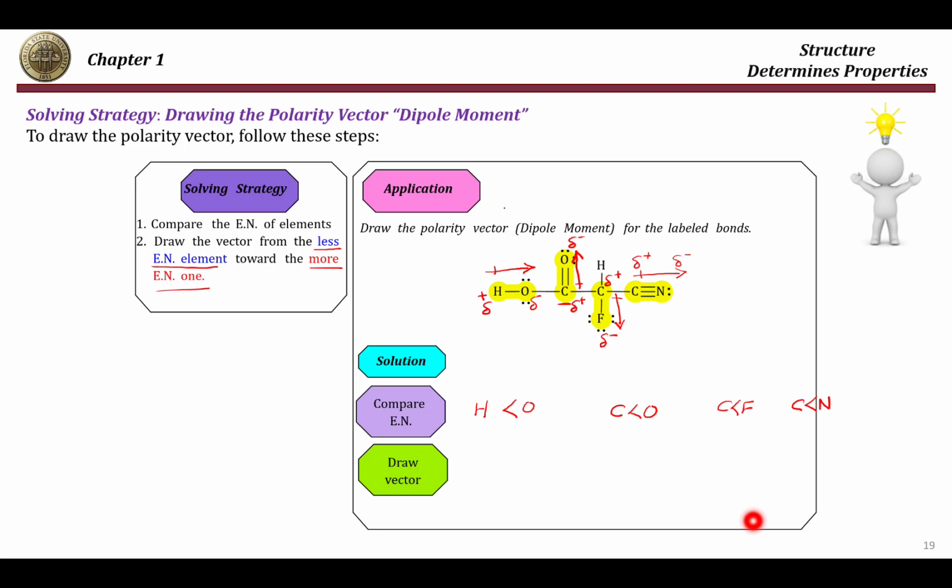Now sometimes if the electronegativity values are very close to each other, such as in the case of carbon and hydrogen, in this case the bond will be considered non-polar, even if we just have a small difference. But since it is very, very small compared to the other ones, the carbon-hydrogen bond is considered a non-polar bond. And the same thing applies for other elements with similar electronegativity values.